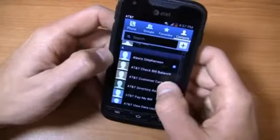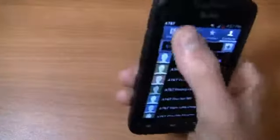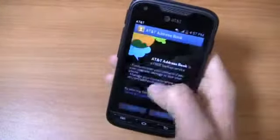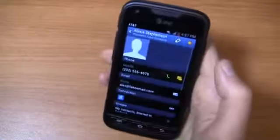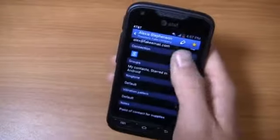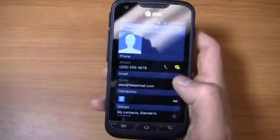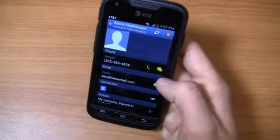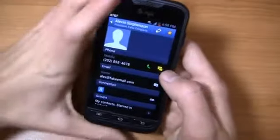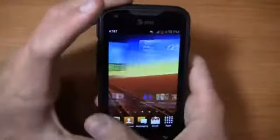Let's take a look at the address book. TouchWiz look and feel throughout — phone groups, favorites, and contact tabs. When you access the phone app, tabs change slightly to logs, favorites, and contacts. I can set a favorite person — Alexa Stevenson as my favorite fake person right now. She's the president of Fake Company Incorporated. Something I find interesting: both HTC and LG do carrier customizations depending on which carrier they're building for. You'll notice the messaging icon is slightly different on AT&T devices compared to T-Mobile or Verizon Samsung devices — always fun to spot those little carrier customizations.